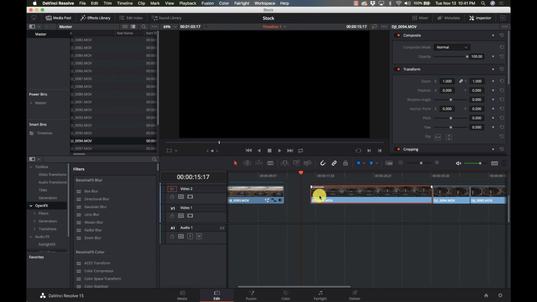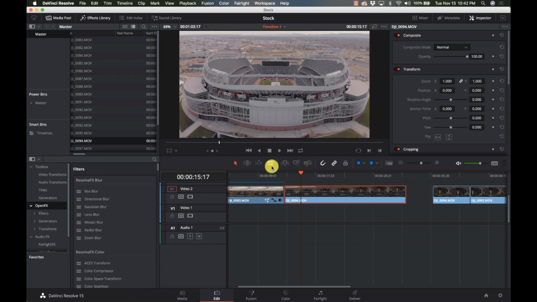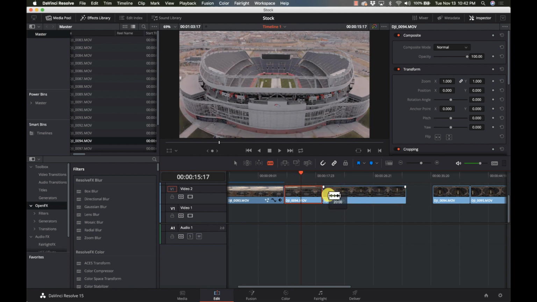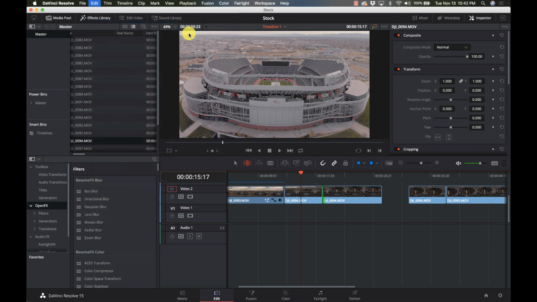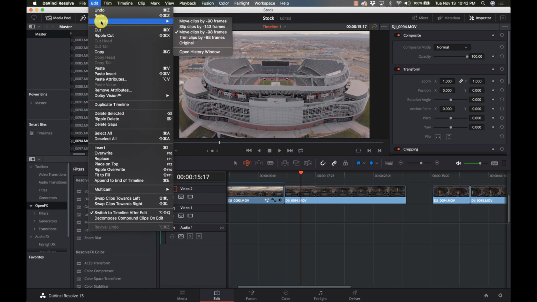Okay, something else that I want to show is we'll just do a handful of quick edits here. Do a trim. Pull some stuff over. And now if we go up to the edit menu and go to undo, there's a new history. So this is really cool to be able to step back through time and see what changes you made. And you can just undo a particular action that you did. I think that is really neat. There's not too many other apps that have something like that, and I think this was a brilliant idea. Because every once in a while, you get ahead of yourself, and then you're Command-Z, Command-Z, Command-Z to go back. Now I can just go, oh, what did I do? Oh, okay, I didn't mean to do that. And I can step back in time and figure out what it was that I actually did.